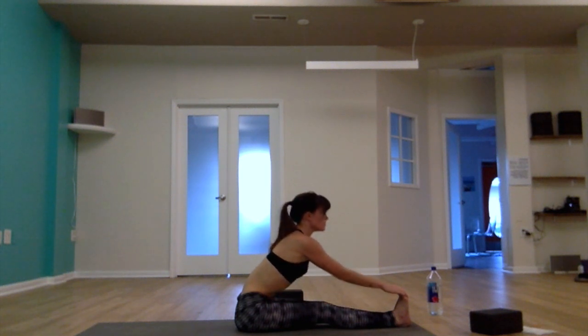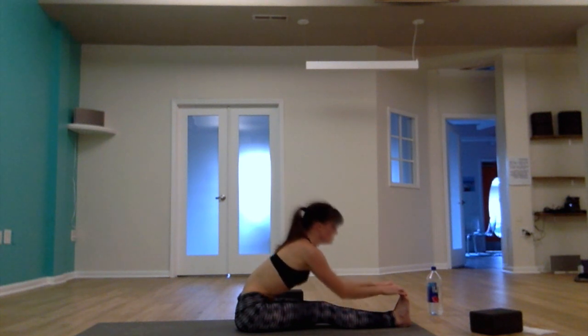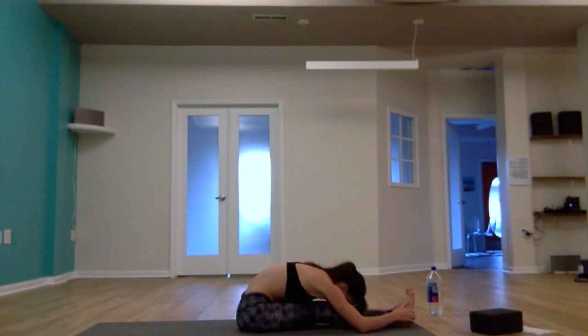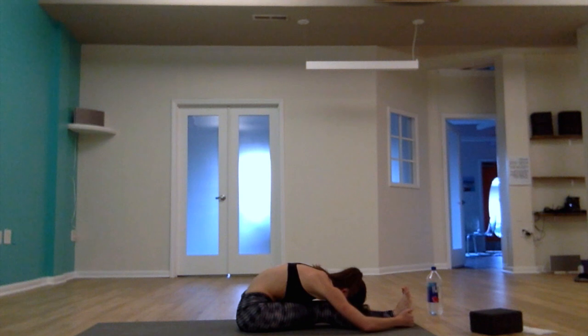So every time you inhale, lengthen out your spine like you'd be creating a flat back, halfway lift. Then as you exhale, pull your belly in and fold forward. And relax into the stretch. Good. Do about five. Inhale, lengthening out. Exhale, folding deeper. Inhale, lengthening out. Exhale, folding deeper. And then relax.